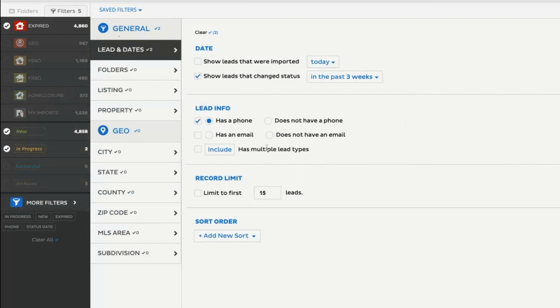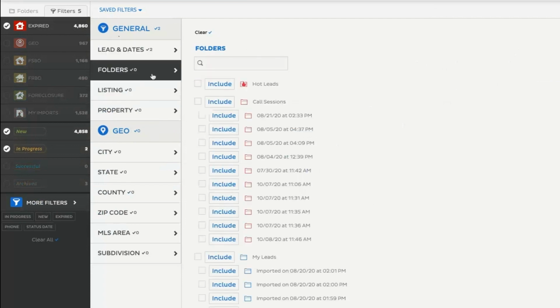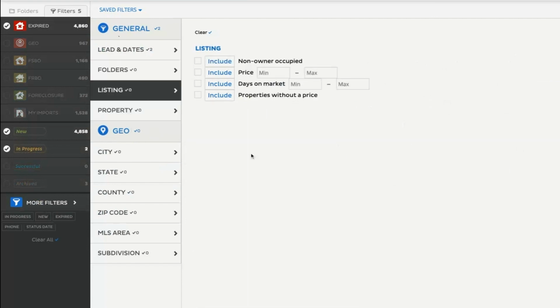It can get a little confusing. So if you do have any questions about it, you can always feel free to call into our support team and we can walk you through a little bit more of how to use that one. Excellent. Awesome. The next way that you can filter by is folders. I'm going to go into this one a little bit more when I talk more about folders. So let's hang on to that one for a minute. Wonderful. Sweet.